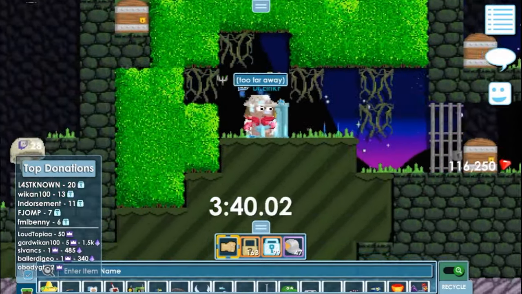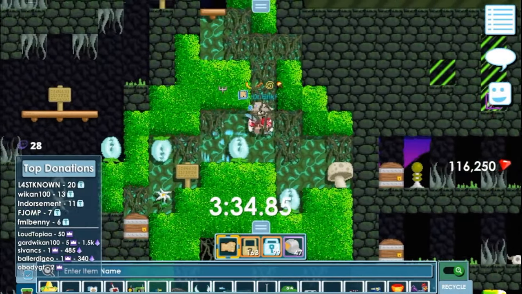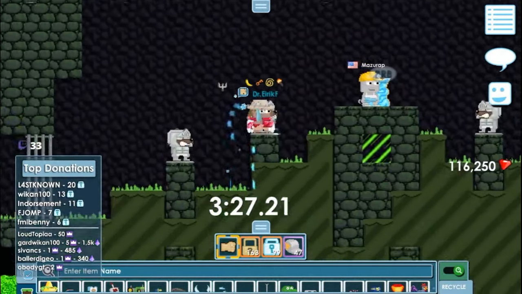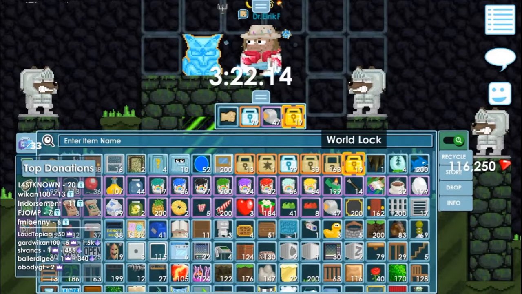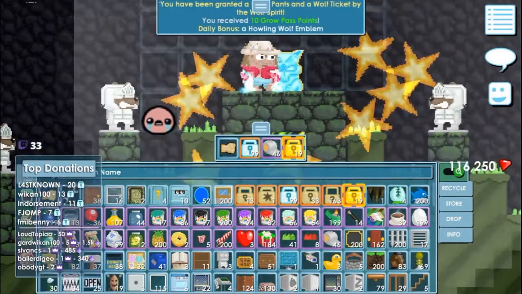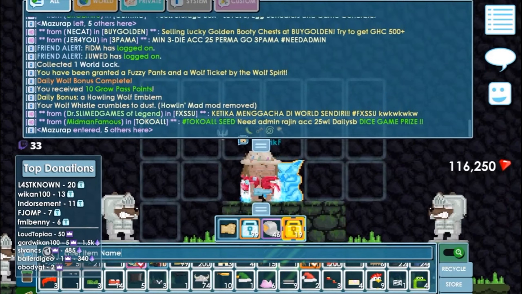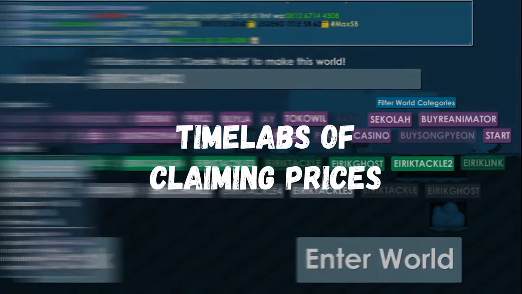Oh fuck. How much is left? It feels like I've been doing this for an eternity. I'm too good at this. Alright, chat, prediction. Wait, did I even get a wolf ticket? Yeah, I did get a wolf ticket. Wait, aren't you supposed to get two? I didn't watch chat. I'm sorry.